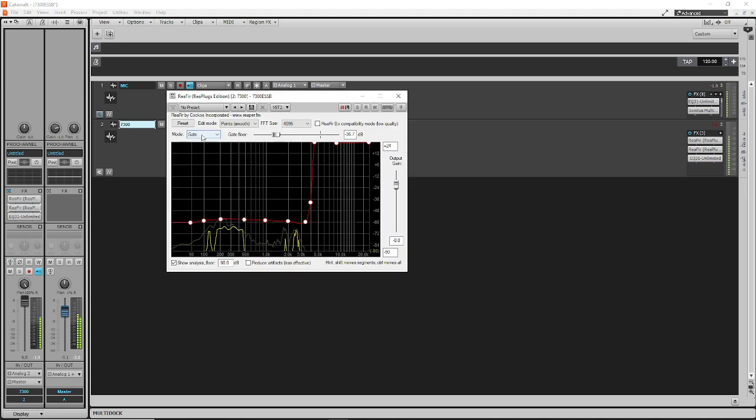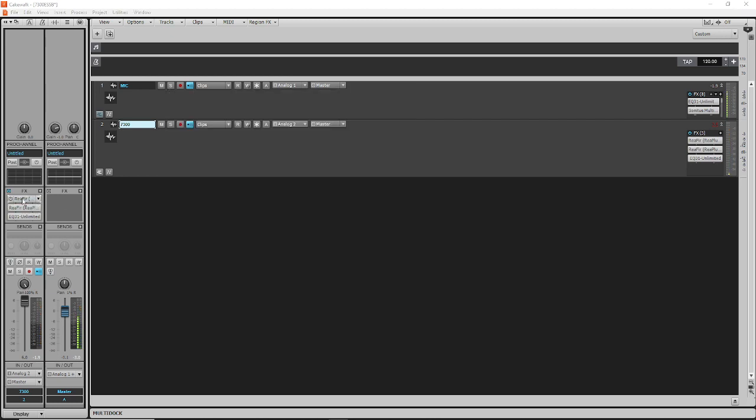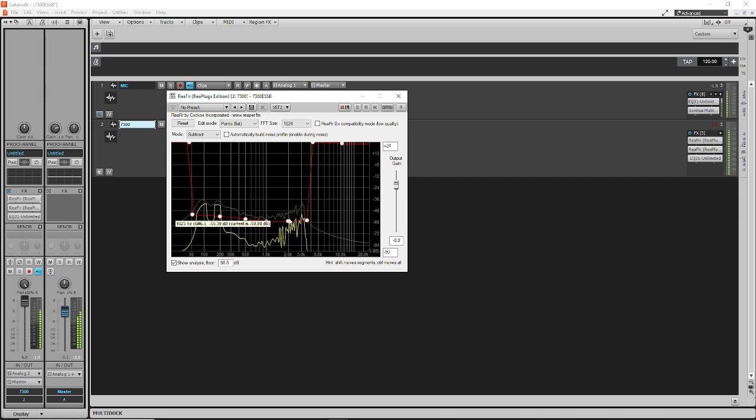The second plug-in down is the gate. So when the signal drops below a certain threshold, and this gate is dependent on frequencies. So all of the white dots, same with the noise reduction, the gate is depending on frequencies, and that's what makes this so powerful. So it's technically what you'd call a multiband gate. And if we go back to the noise reduction, this is a multiband noise reduction. So it targets specific frequencies. So that's how that works. You'll see the bottom scale is the same for both of these plugins. You'll see 50 hertz all the way to 20 kilohertz.